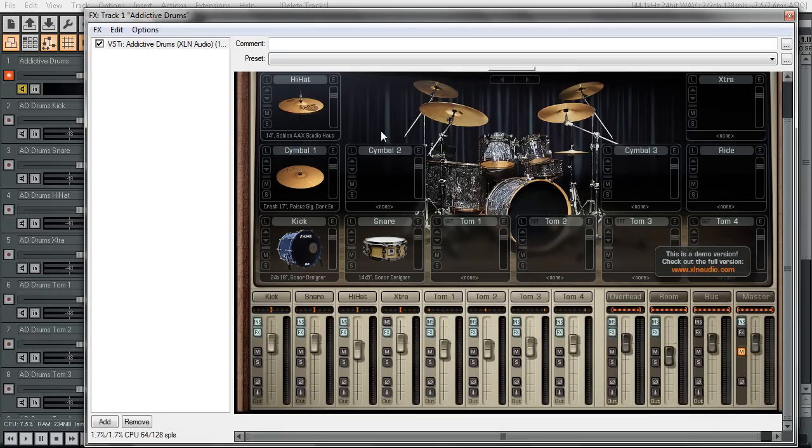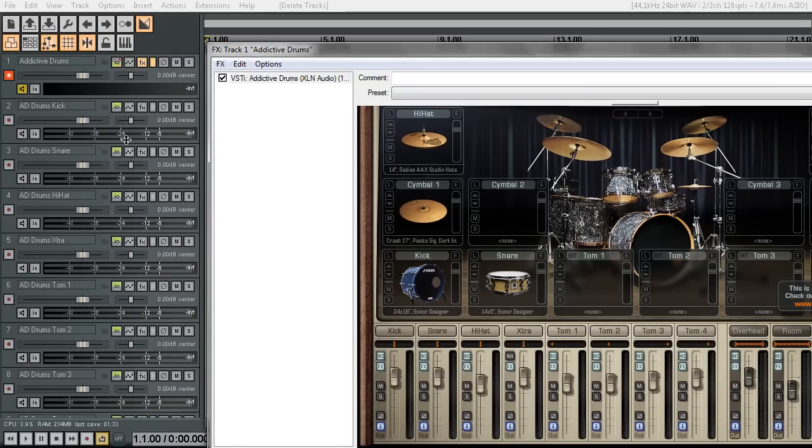So now what we're going to do is these little arrows where it says out underneath the kick, snare, hi-hat, and so on, we're going to click the down arrow on each of these, which means that they're going to be sent out to something, which is what we have routed over there in Reaper already, because it's awesome and it does it for us. So after we do that, if we play the snare and kick, we'll see it come through corresponding tracks. There's a little bit of signal coming through the snare. That's just the snare bleed.